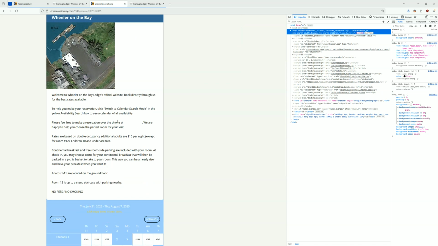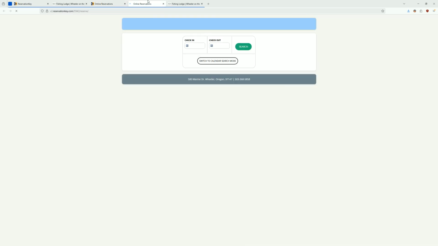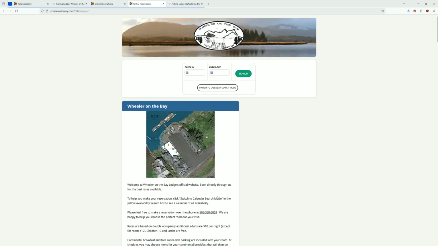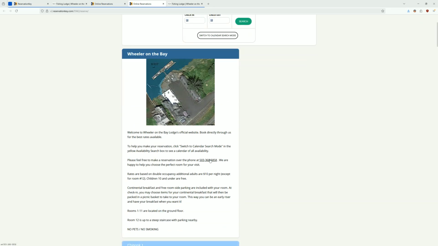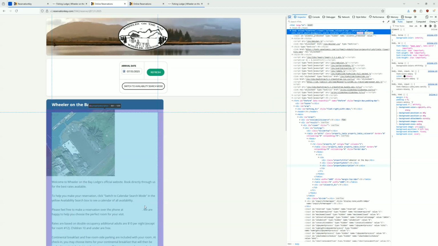The first thing I'm noticing is there's a weird problem here. That's because this link is set to white for some reason. But if I go back in the other one, it wasn't set to white. So here it's okay. Somehow in this box, the CSS is overriding the links.